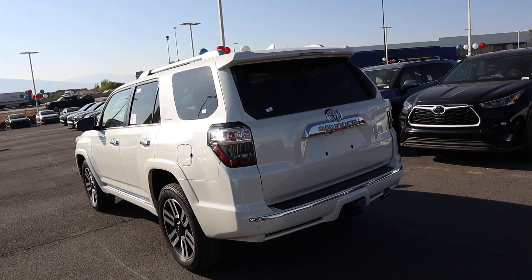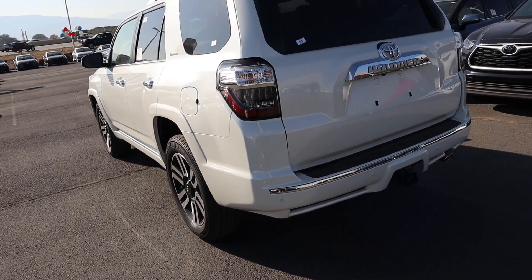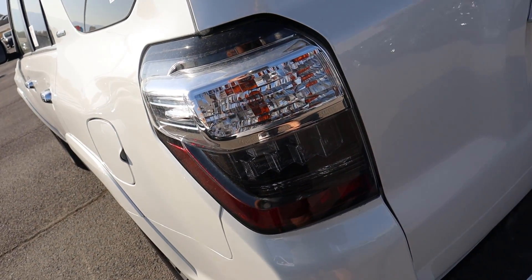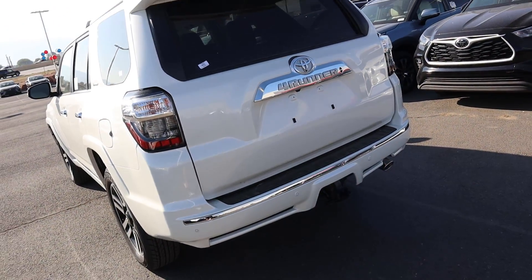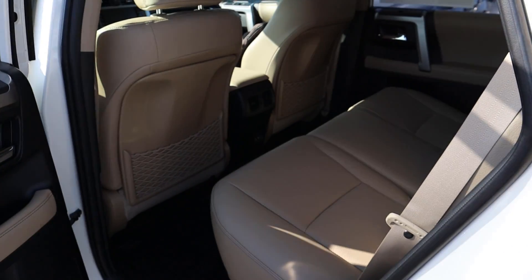The rear of the 4Runner is super distinct. I like the tail lights — they've made them a little darker and it has a nice old-school look but still cool. There's a receiver hitch on the back because yes, you can tow with it, and there are more parking sensors. That's everything for the rear.